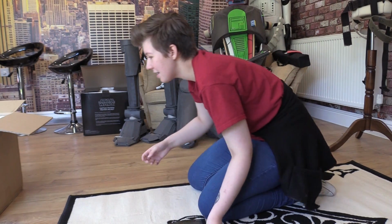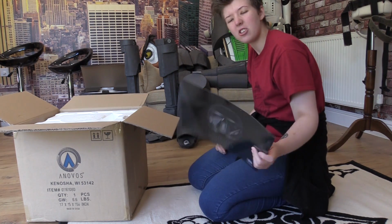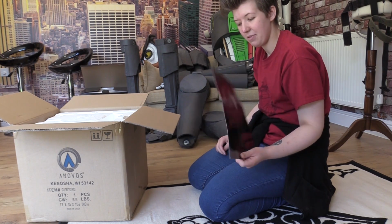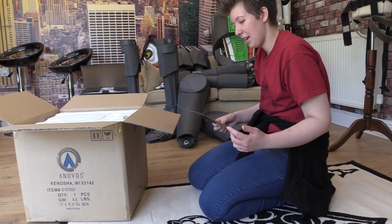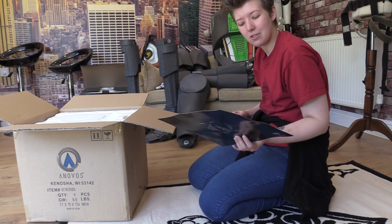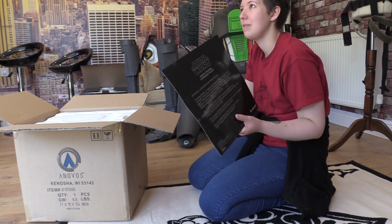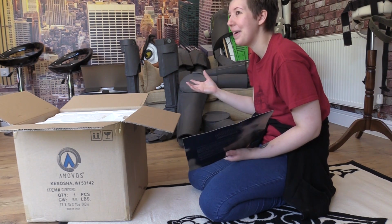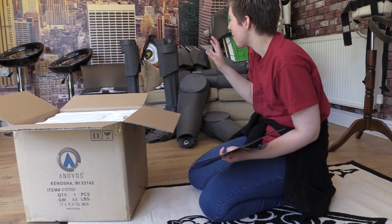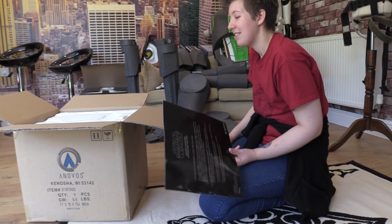So I was expecting to have a fancy Death Trooper helmet box, but it just comes with a bit of card instead, so I'm guessing it lessens the cost of postage and packaging for Anovos. I don't know if that's going to be reflected in the price of the actual costume parts, I doubt it, but it's also kind of a good thing, because for something like this, which is a collectible, a lot of people are going to display it. If you're a bit of a collector like me, you're going to want to keep the box, and finding room for a big box like that is difficult, so this is okay. It means I can just get rid of this one and have the helmet out on show.